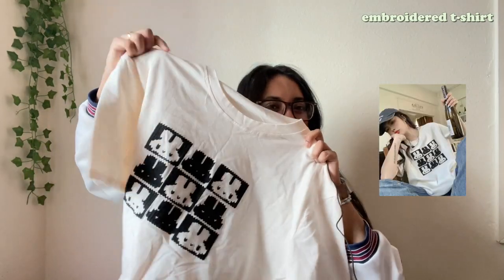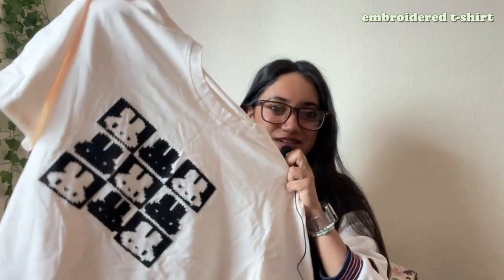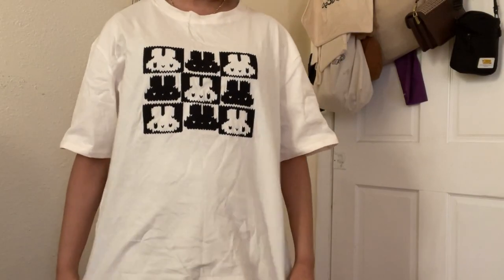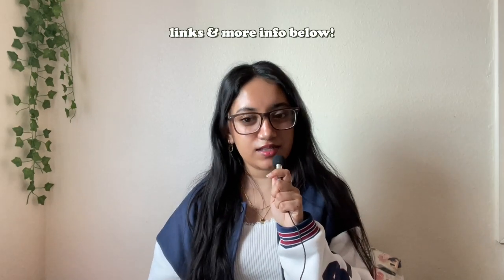The next item is this oversized t-shirt. Miffy has been really popular again — this isn't Miffy but it's similar because it has little bunnies, and I thought it looked really nice with the skirt. It matches the colors pretty well. I like this shirt but oversized shirts on YesStyle are always a very boxy fit, which is something to keep in mind because I don't really like that fit on me. The design won me over though. I got this shirt in a size small. You can use my code jnnts13 for up to 10% off your order, and I'll have links and sizes for everything below.